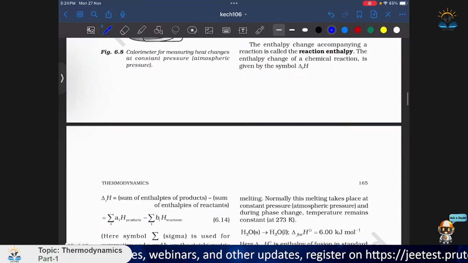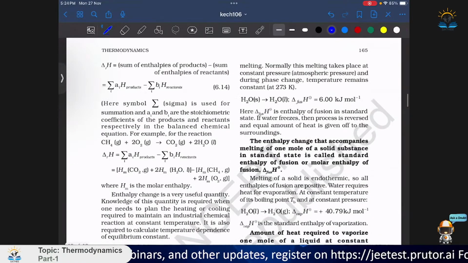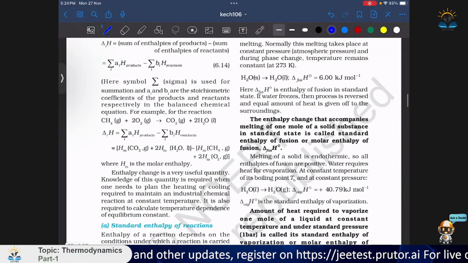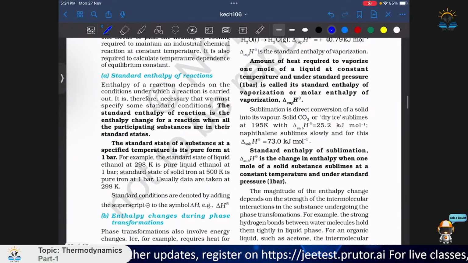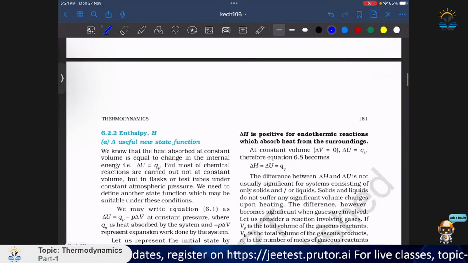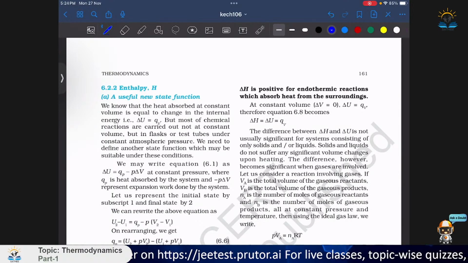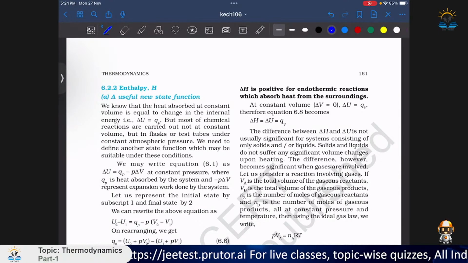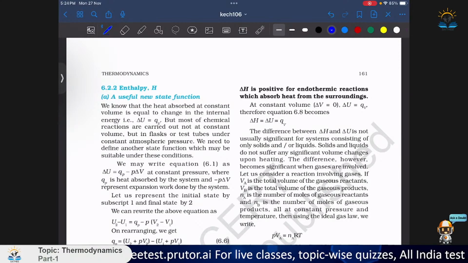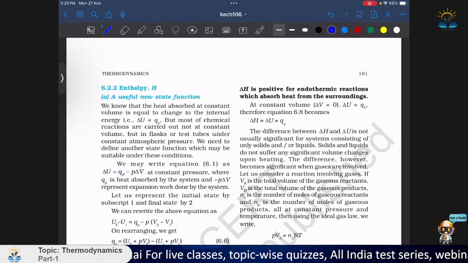And after it, I think most of it we are done only. Okay, we'll just see why do we need enthalpy. So we know what internal energy is. Internal energy is basically all the energy that is present in a compound. All the energy that is present in the compound is internal energy.